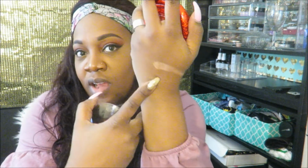I don't have the best lighting in here, guys, so do forgive me. But when I tell you, it is so gorgeous. I've worn it maybe once or twice since I've gotten it. It is a very subtle highlight, depending on how you like to pack your highlight on. I like mine to be a little bit on the blinding side, like you need to be across the room and can tell that I got on highlight. And I've had that happen before at work. But this is nice and subtle. This is going to give you that nice pop of glam, especially for the holidays.